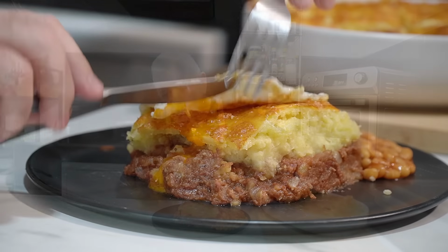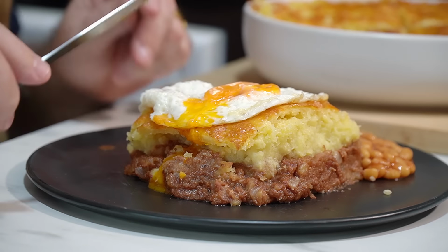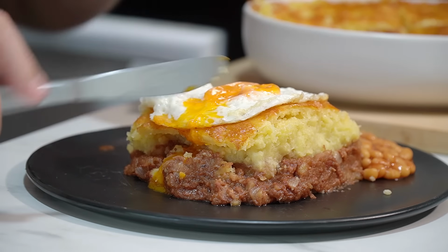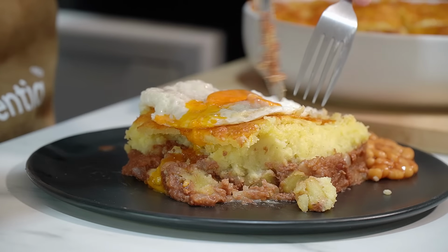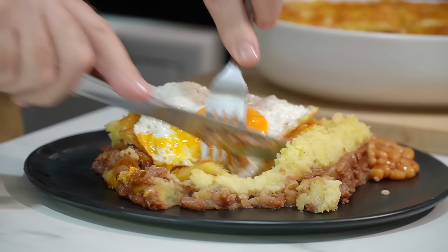Superb. But this corned beef hash with our savoury cheese on the top and our mash is perfect to serve up with broccoli, carrots, gravy, anything like that. And come on, let's get in. Easy to eat. Easy, easy. Straight in through our cheesy top there. Come on, let's wreck it.